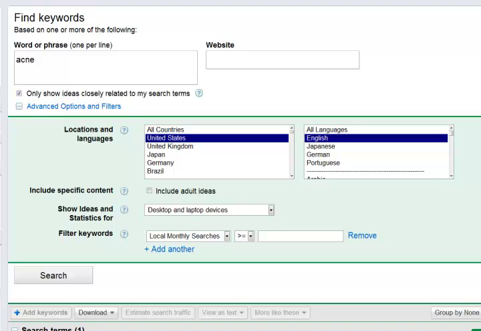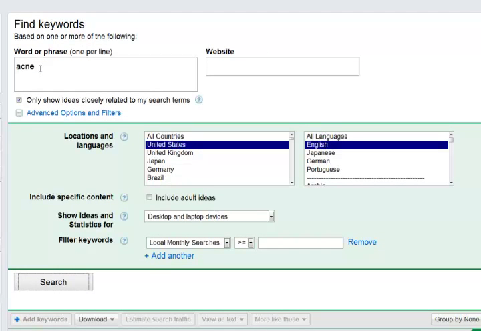So I'm at the Google keyword tool, and I'll just show you this really quick example. If I just type in a topic, let's say acne, I'll just pull one out of thin air, I want to find keywords in the acne market. What I want to show you in this technique is how to plan out a site to maximize the amount of traffic you'll get for the least amount of effort, which is obviously a good thing.